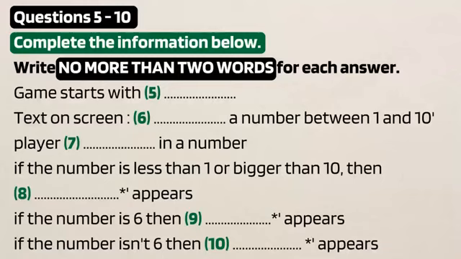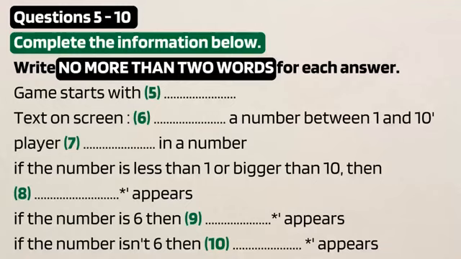Then we move on to the next line. This one says 20 PRINT "guess a number between 1 and 10". Right, that appears on the screen. It's not that difficult when you get the hang of it. Let's see if I can work out the next one. 30 INPUT I. Not sure about that. Well, all that's saying is that the person playing types in a number. INPUT is the BASIC command for type in, and I just means any number you like. Then what happens next depends on what the number is. We've got 40: if I is less than 1 or if I is greater than 10, then PRINT "Bad choice". So if they type 0 or 11, that appears on the screen.